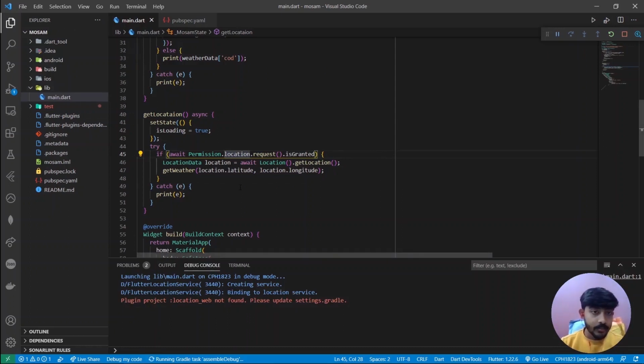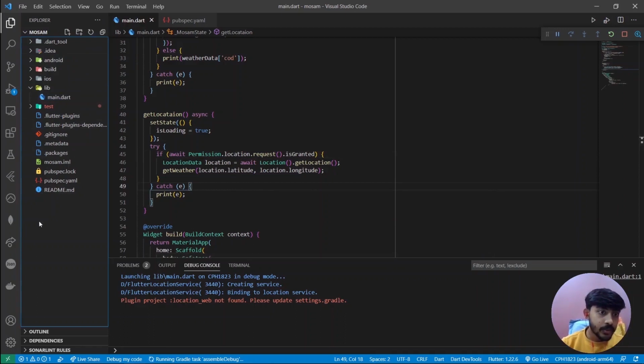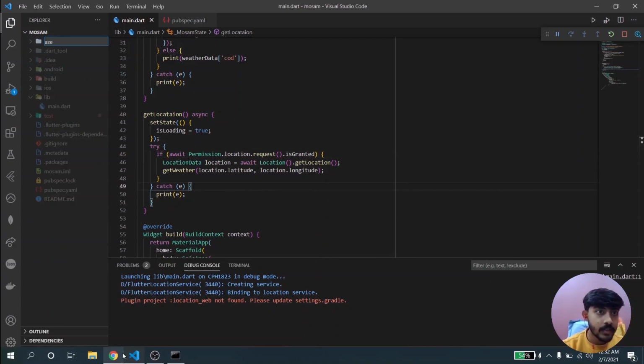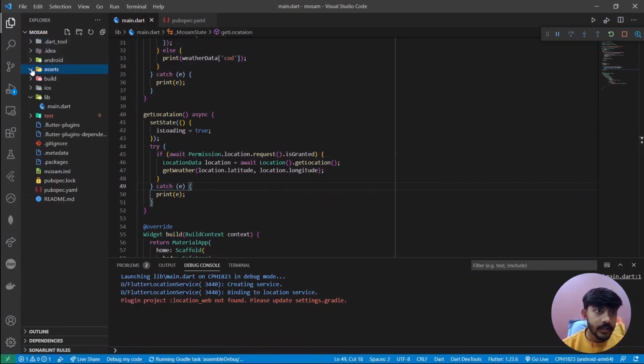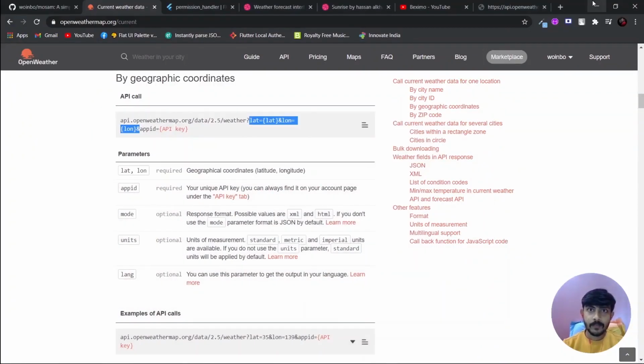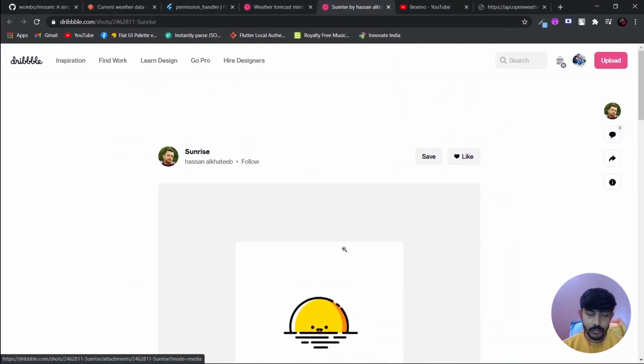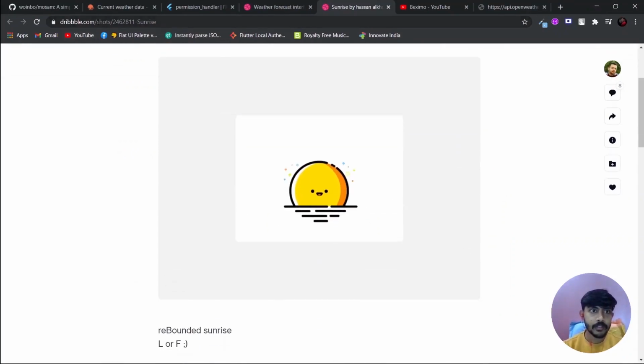Till the time the app is launching, you just have to come over this project view and create our folder and type assets. In that assets folder, you will have a GIF URL in the description. You can just go with it, or you can download this GIF from dribbble, short, 2462811, then a dash and capital S and sunrise.